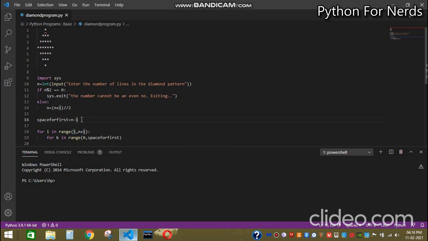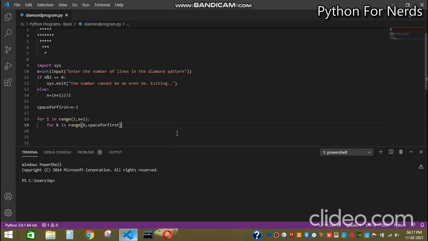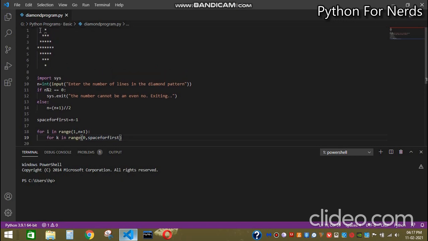The space_for_first will be 3. So this loop will execute 0 1 2, so 3 times, right? So in the first case it will execute 3 times, because the space_for_first value will be 3 for the first time, right? And at the end of the loop we will decrease this space_for_first each time.